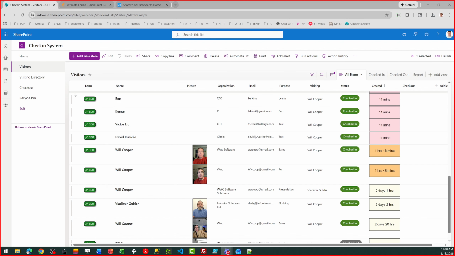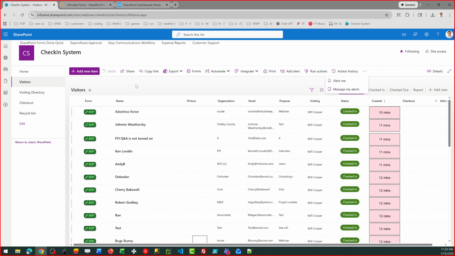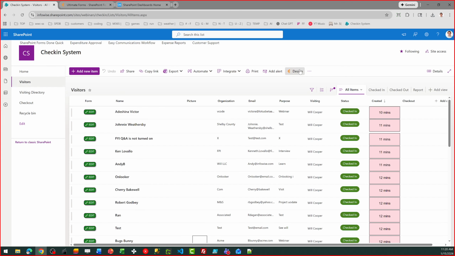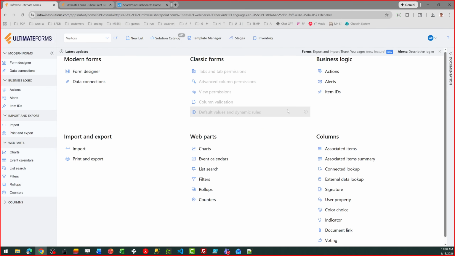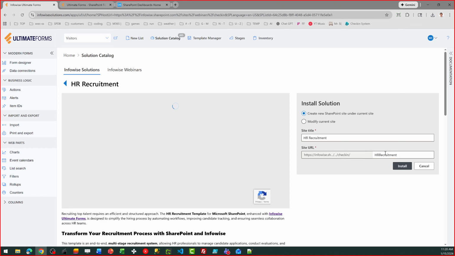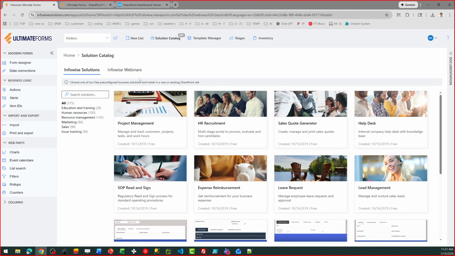So this is part of a full forms solution, and we have loads and loads of different templates. So if I go into the solution templates, I'll just show you that real quick. This is just one of actually hundreds of different things you can do. If I go into the forms tools and go to solution catalog, you'll see that in fact we have hundreds of solutions you can download here. This is just one of those that are available. Once you've downloaded it, you can modify it to add or remove fields or change the look and feel to whatever you want. So there's a lot of different options available.